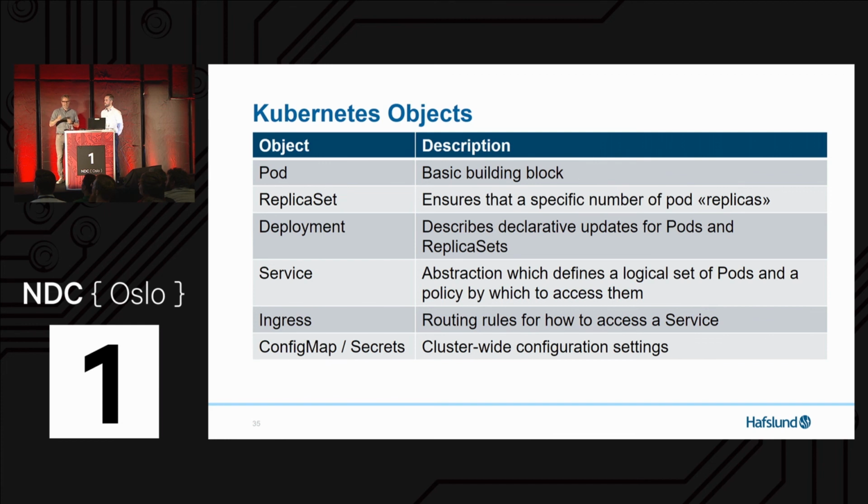But if you deploy a pod directly, that's the one thing that's not desired state. That's called a naked pod, and if it dies, it dies. Nobody's looking after a naked pod. So you have to define a replica set. If you define a pod within a replica set, then it's a desired state configuration, and it will handle it. This is also where you say how many copies you want. And then there's this higher level concept called a deployment, which is what you actually use. So you define a deployment, and that will be a combined definition of a replica set and a pod. You can do a replica set directly, you can do a pod directly, but the recommended thing is to do a deployment. So that's the one thing you do.